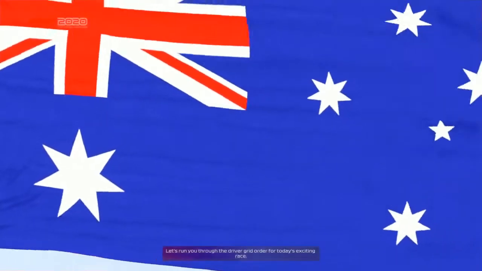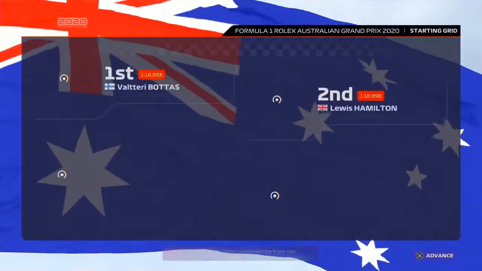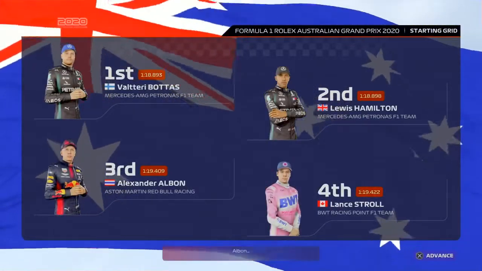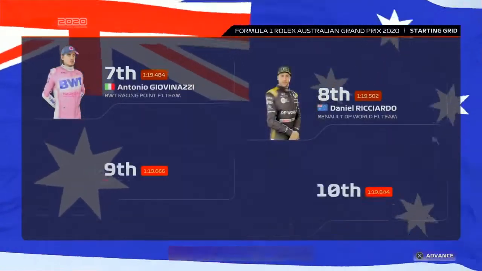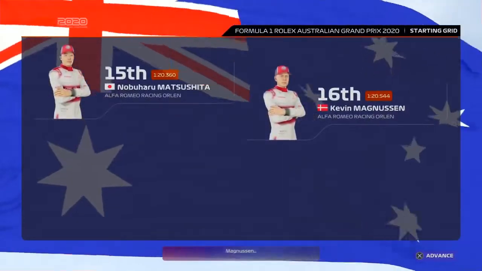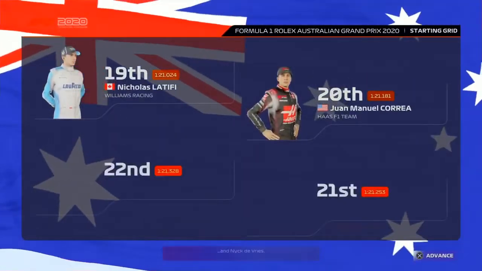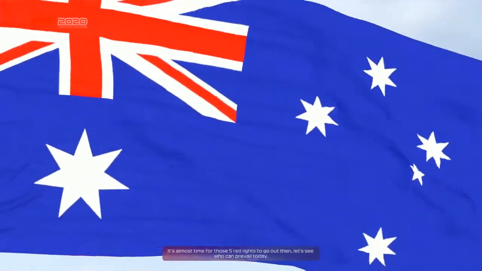Let's run you through the driver grid order for today's exciting race. Valtteri Bottas lines up on pole position and Lewis Hamilton completes the front row. Moving on to the rest of the grid, we have Albon, Stroll, Charles Leclerc and Verstappen, Giovinazzi, Ricciardo, Sainz and Esteban Ocon, Gasly, Norris, Daniel Kvyat and Perez, Matsushita, Magnussen, Sebastian Vettel and George Russell, Latifi, Correa, Davies and Nick De Vries. It's almost time for those 5 red lights to go out. Then let's see who can prevail today.